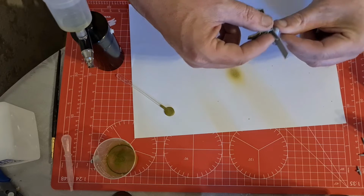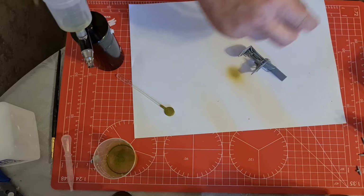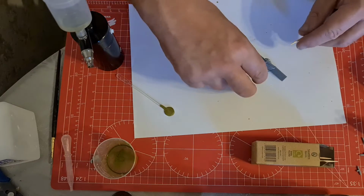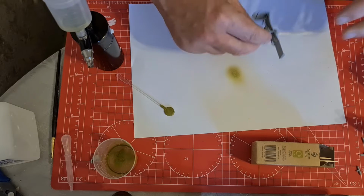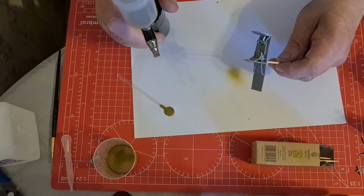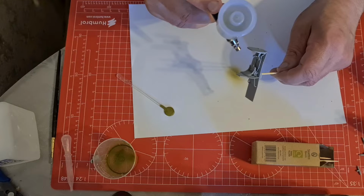Just gonna put some blue tack on there. Get a cocktail stick. Just going to get my glove a minute, because I don't want to. I bought these this morning from my local Sainsbury's. I don't want to get paint all over my hands, so. Having said that, my hand is too big. Okay, so what I'm going to do is I'm just going to do it. So I hope this works.